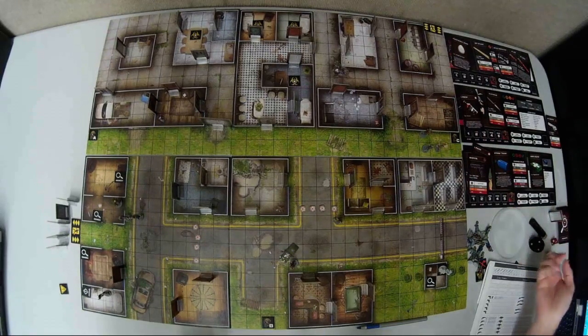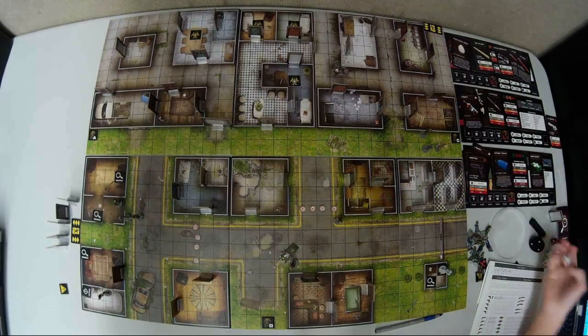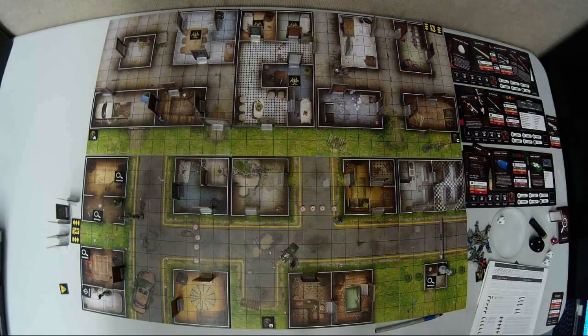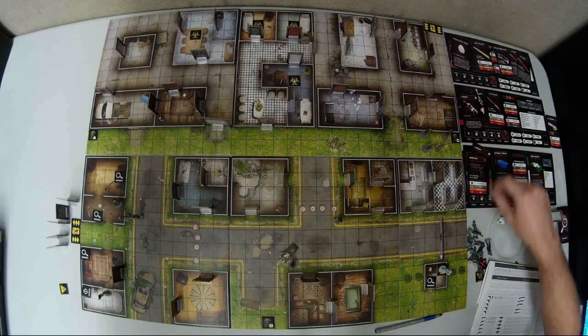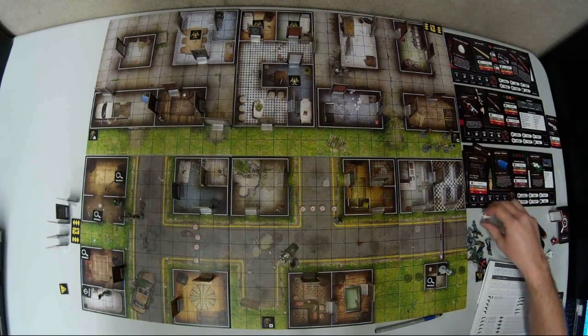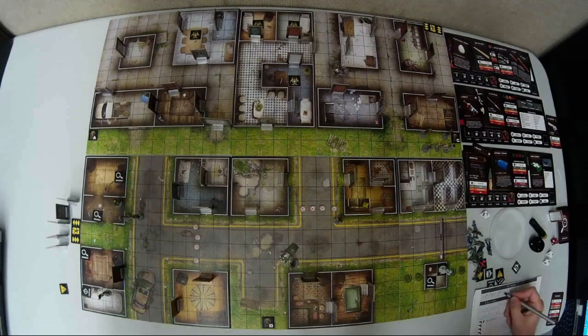All right, now we spawn. 5, that is spawn point C. And we get 7, which is 2 zombies. Okay, so that's where they'll be. Holy crap. Not looking good at all. Alright, Cat. Oh, sorry. So that's the end of 8. So that's all we can do. So we start turn 9 now.